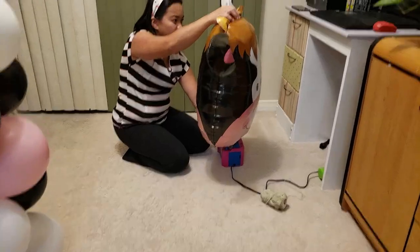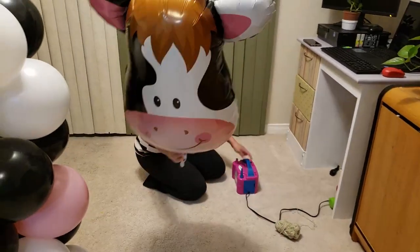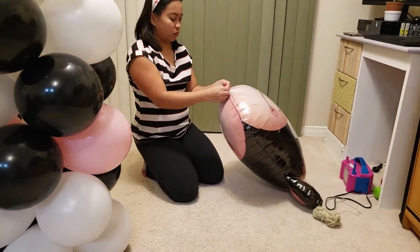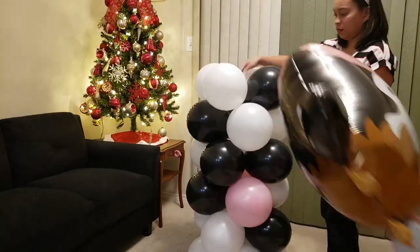Now it's time to inflate our cow foil balloon using our electric pump or hand pump. Make sure not to overinflate it to avoid it popping easily. Tie a string and attach it on top of the tower.